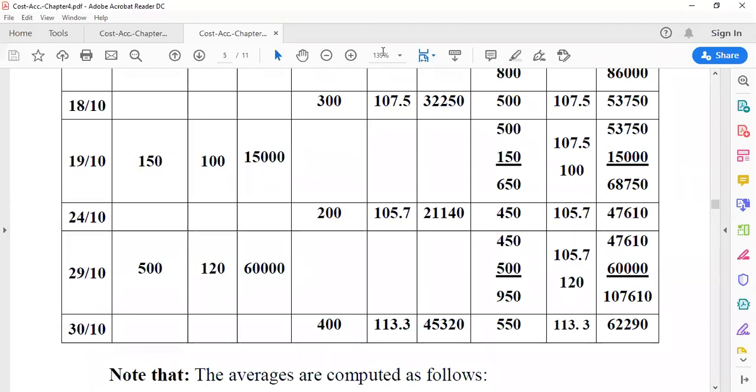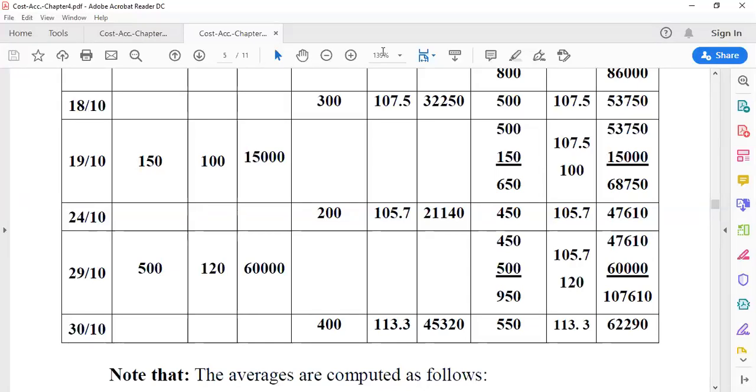Okay, for this method, can you understand it well? Do you understand? Okay. Is there any problem between first in first out and the average? No problem. Okay, let me summarize the idea of today's meeting. Today we are solving the inventory with the first in first out and the average method, and the difference between the two methods that we have.